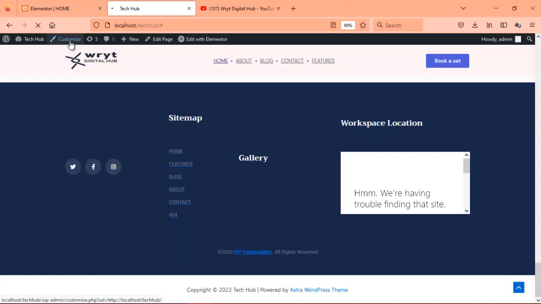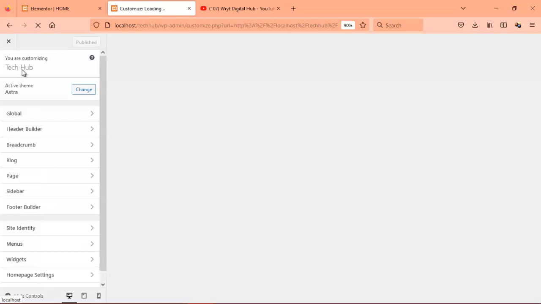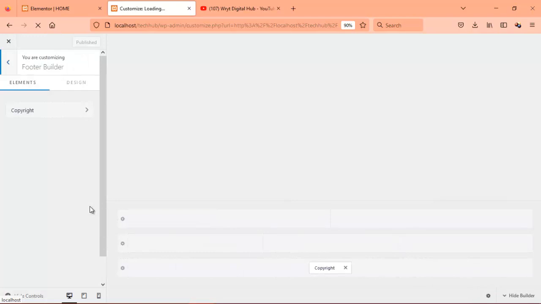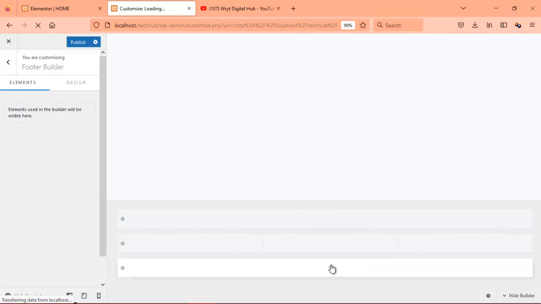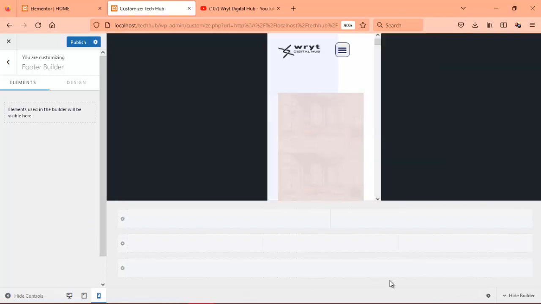I'll just go to customize, and you're going to go to footer. Okay, remove footer and publish.